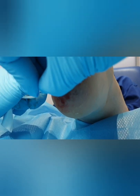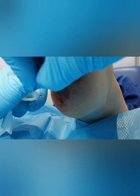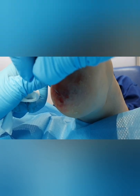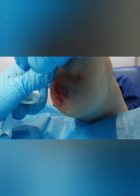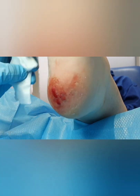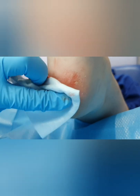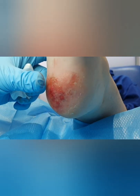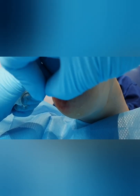Now, once you've initiated that response, all the other verrucas, wherever they may be, even on the other foot, should go away if they are the same type. So like I say, if it's the same strain. Now, this lady's verrucas all look to be a very similar strain. It does happen sometimes that people have more than one strain infecting them, but typically it's just the one strain. So we're not treating the ones near her toe, we're just treating this area around the heel, and hopefully we'll get that immune response and any other verrucas that are hanging around will go.